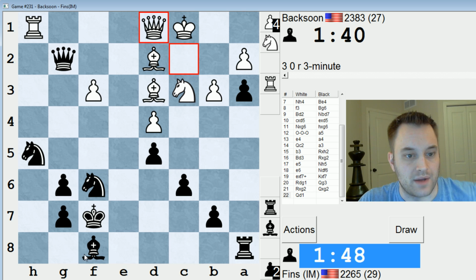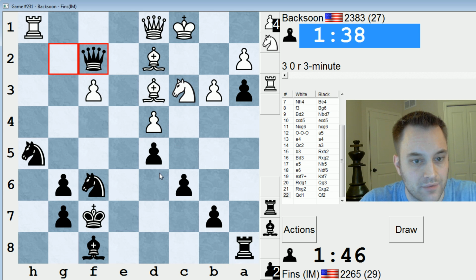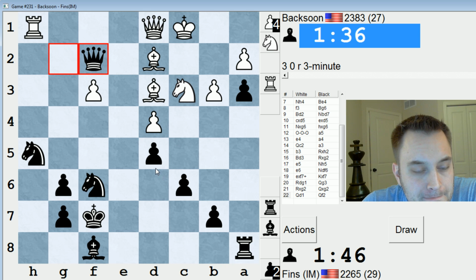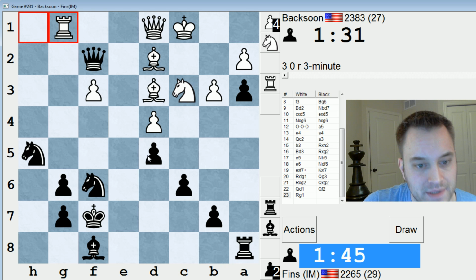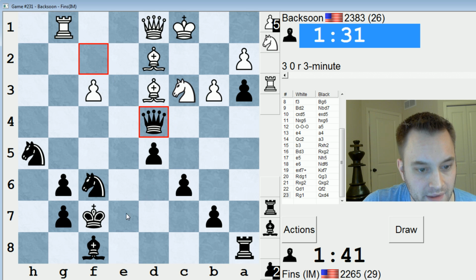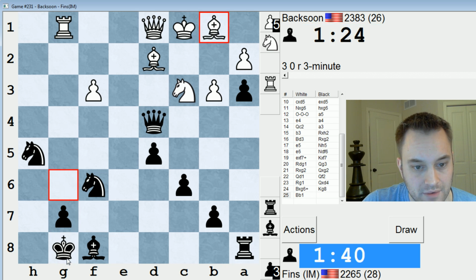Can I do much about that? I guess I can come here and maybe threaten this d4 pawn. I'm doing all right on the clock. I'm not worried about the time so much. Okay, let's take that. I think that d4 pawn has got to be worth something. Check. I know he can take g6 with check, but let's just hide the king. g8 seems as good as any other square.